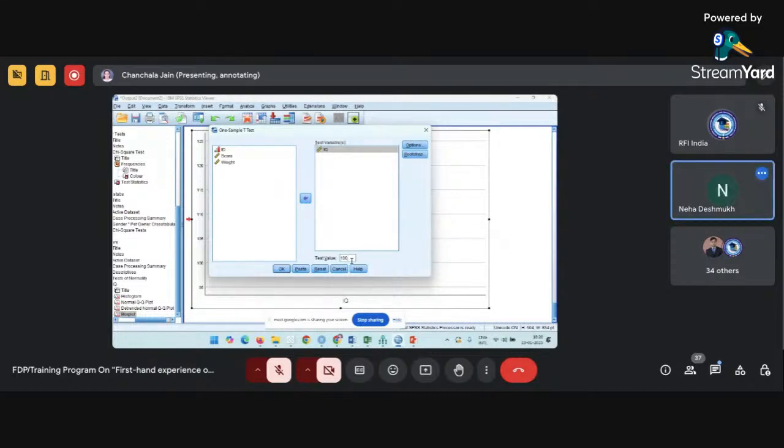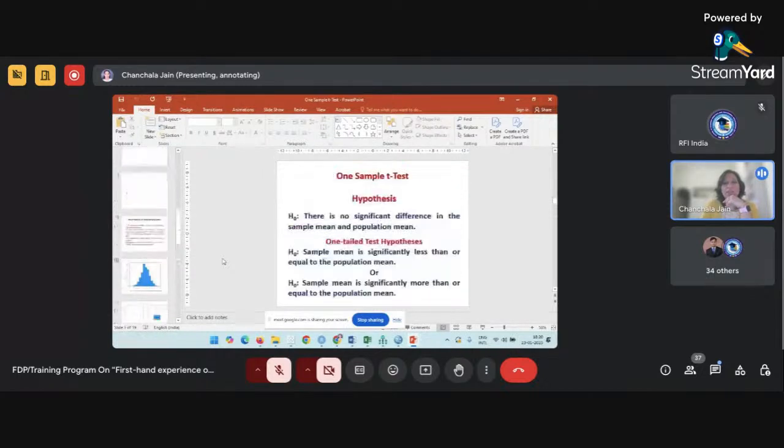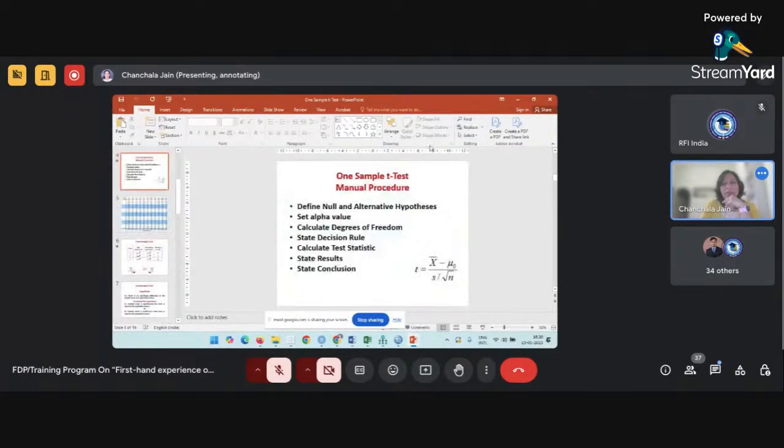Okay. Because that is why I have shown you the formula also. The formula is saying what? X bar minus mu, the sample mean minus the population mean. So that way it will be 0, very close to 0. So in that case, anyhow your null hypothesis will be accepted. Without a doubt, you can say this thing. Even without performing the test, you can say your null hypothesis will be accepted.